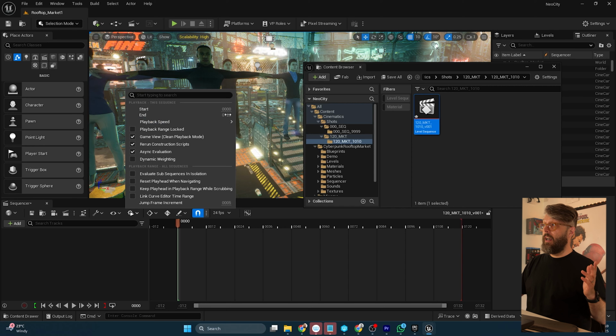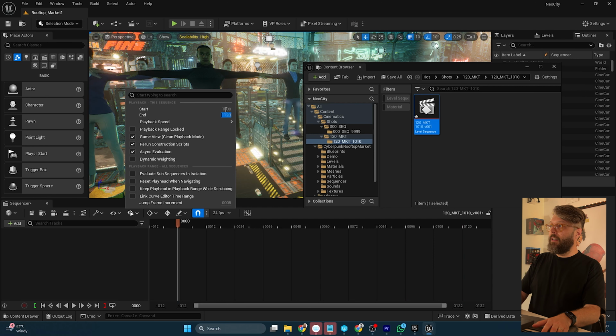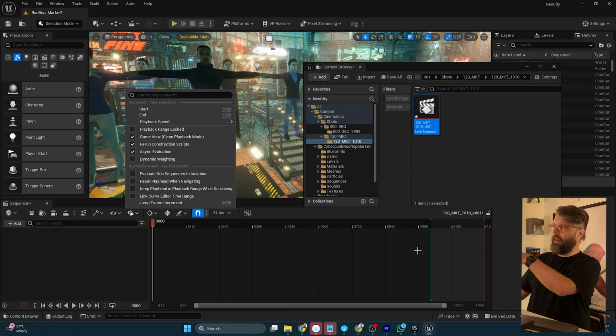So, if we were just going to take that exact frame range, 120 is a little short for a frame range. It's not bad. I would tend to allow a couple of hundred frames for an average shot. You're probably not going to let it run that long. Most shots would average out to be 100-ish, give or take 50. But we're going to type in 1,000 and 1,200. That gets us over here.